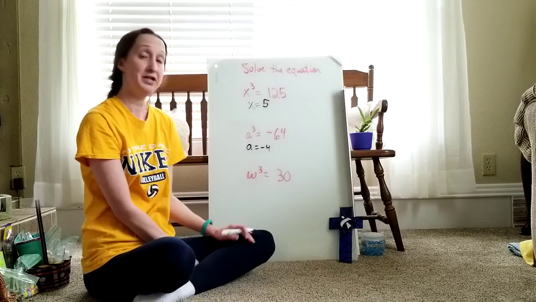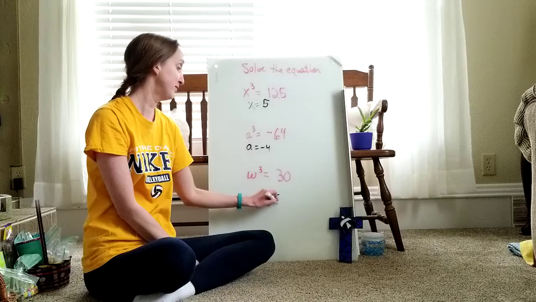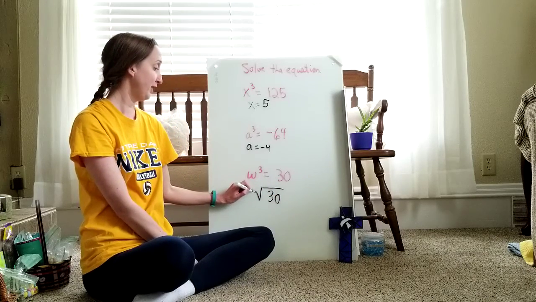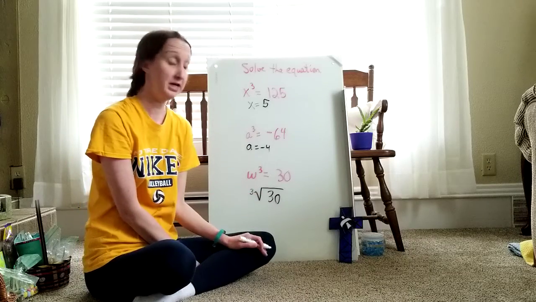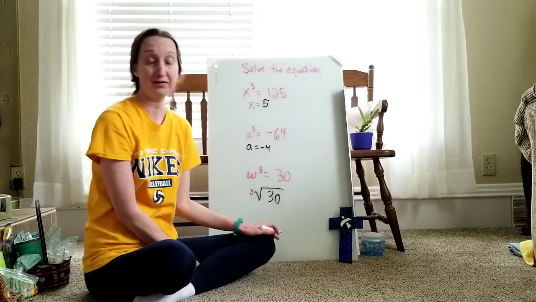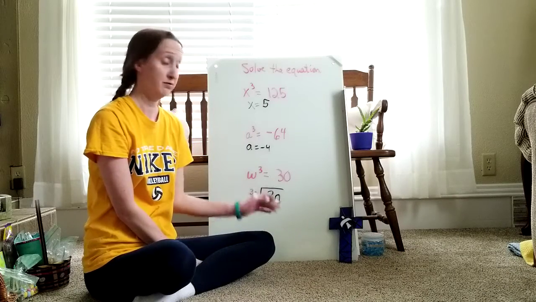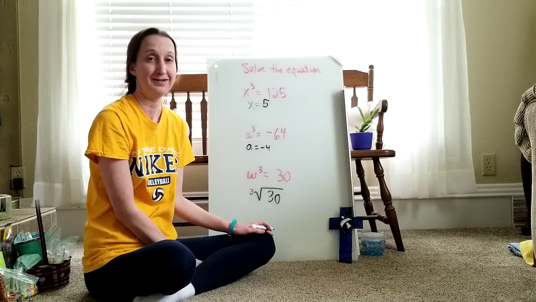We can do something like that here whenever we don't just know the answer. And what it's called is a cube root. We're going to take the cube root of that number. It looks a lot like the square root symbol, but we'll have a 3 out in front. And that represents a number cubed that equals 30. If you were to type this into your calculator, you would get the decimal, and the decimal would be between 3 and 4. There you have it.